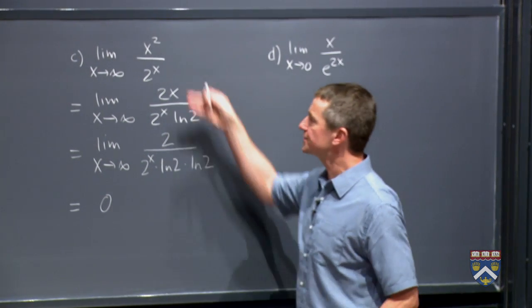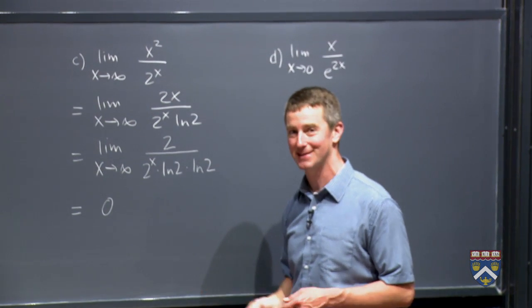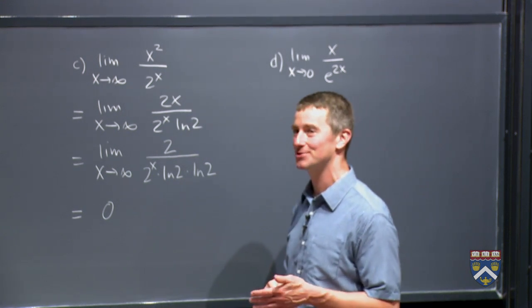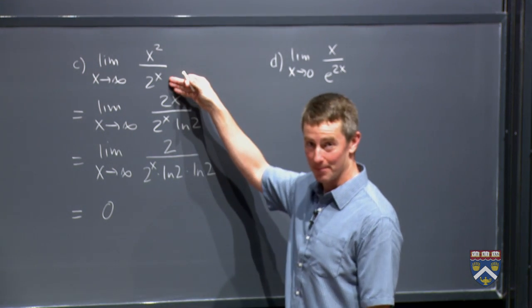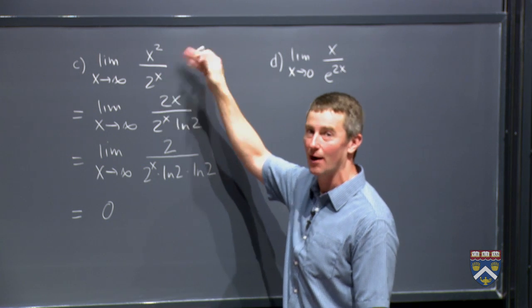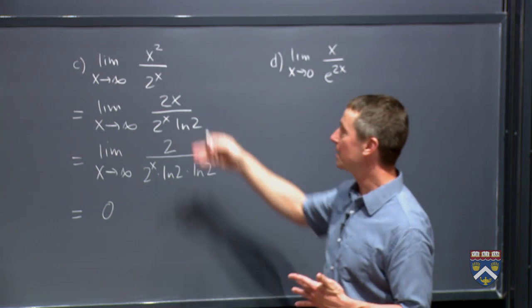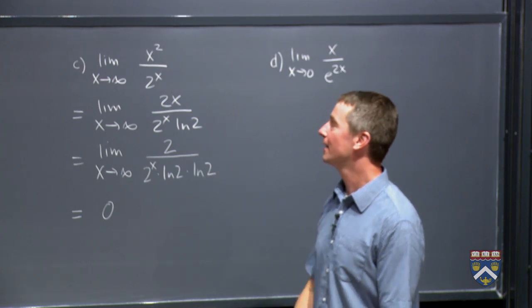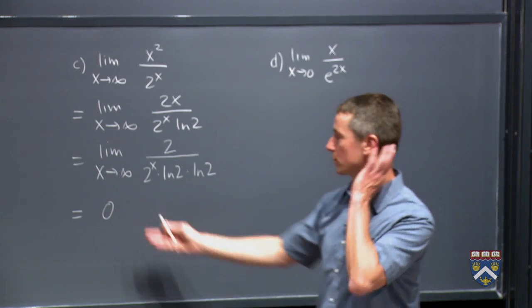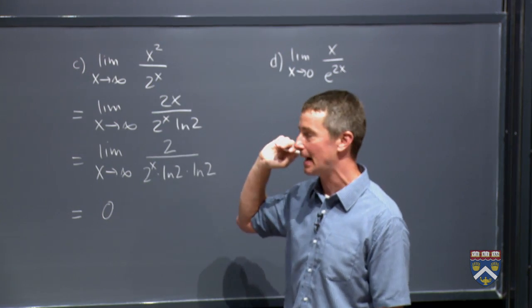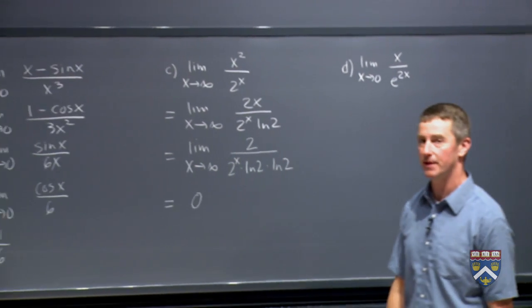So this is saying which of these quantities is the one that dominates. That's the official math language to use. Dominates as x goes to infinity. In this case, it's the bottom. And it's not by a ratio of 10 to 1 or 100 to 1 or 1,000 to 1. It's basically a ratio of infinity to 1. The bottom is infinitely bigger than the top, because the ratio is 0. If, say, we had gotten an answer of 1/10, it would mean the bottom was 10 times as big as the top, similar to what we got in the previous example.